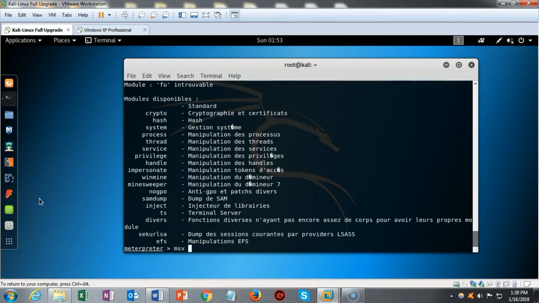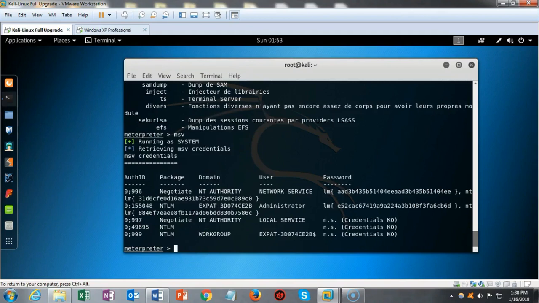So the first thing we have to do is locate and see those hash passwords on the Windows machine. And to do this, we're going to use the MSV command at the prompt. So I'm going to go ahead and hit enter, and Mimikatz brings up the hash passwords that it found on the target machine.